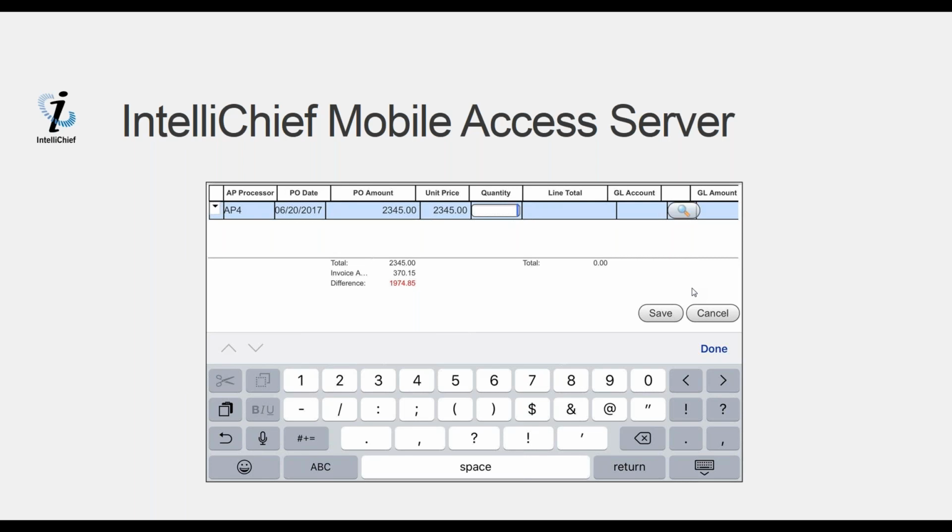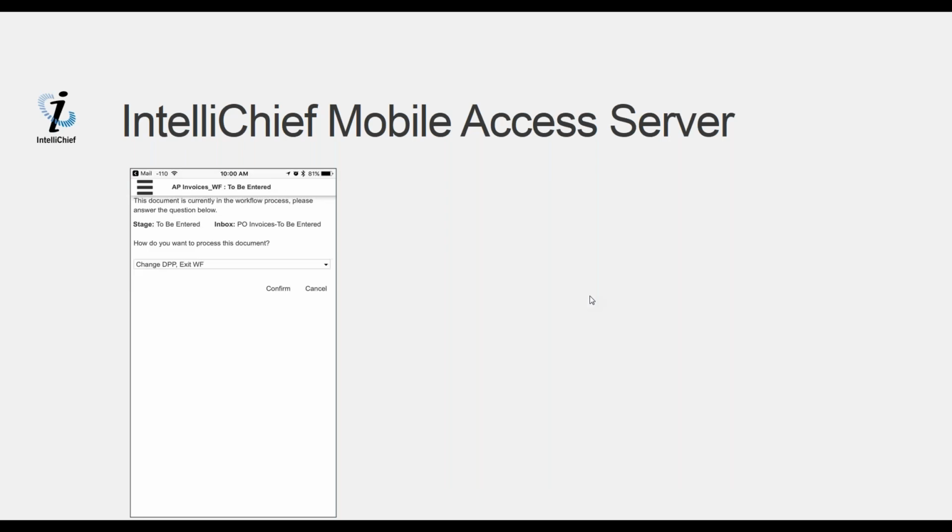So I'm going to talk about the detail index panel as a reminder in a minute, but you can see here that that panel is supported within the mobile viewer within IntelliChief.